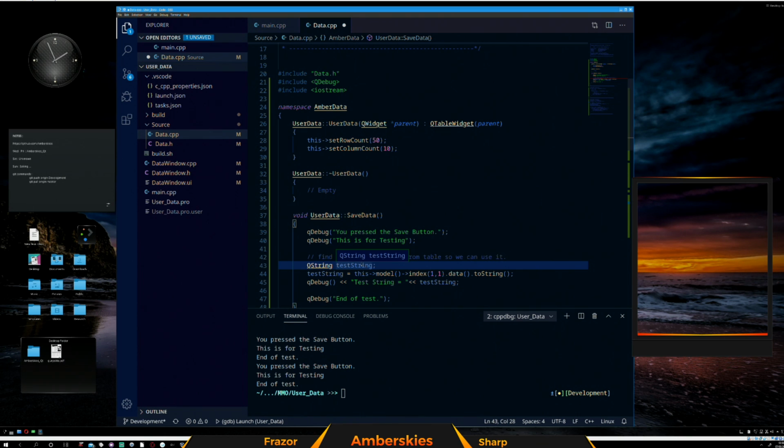So, create a string, test string. Test string equals this model index 1.1 dot data dot toString. Hate that when it mixes stuff, but it does because we're using a model. This is model view, as I found out with Qt, and they have models which we can change, which is nice, but just caught me out on the last stream, I guess. So let's save that, and we want index 1, 1. Let's run it.